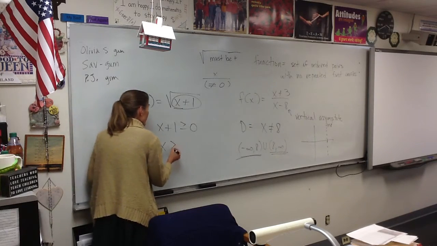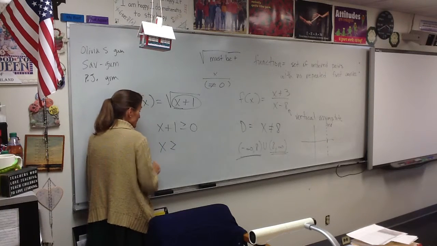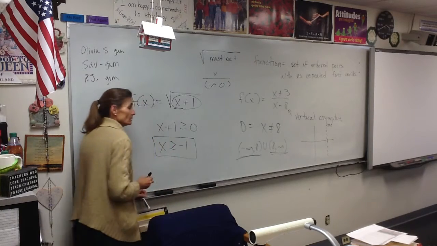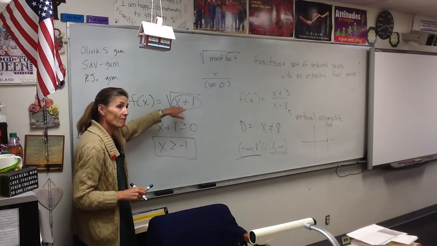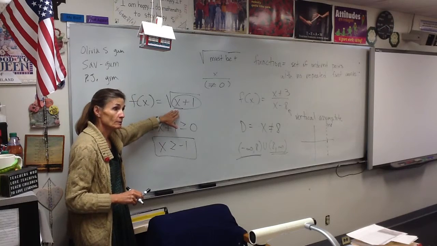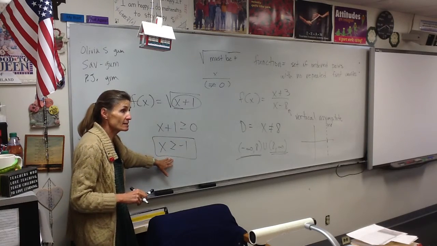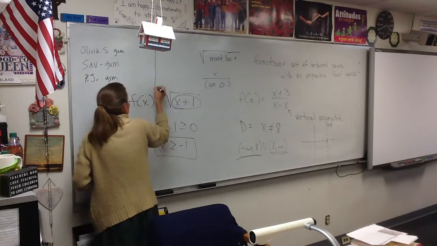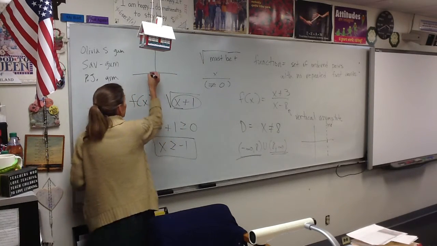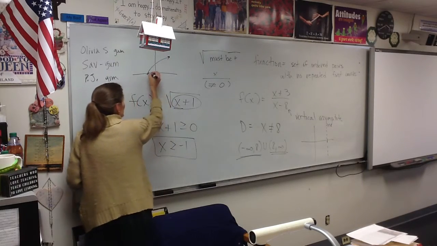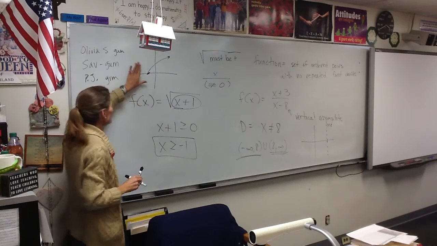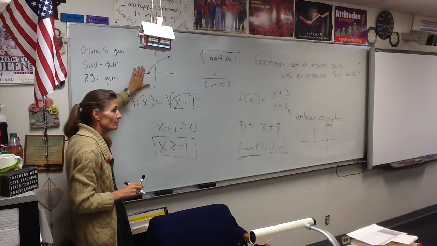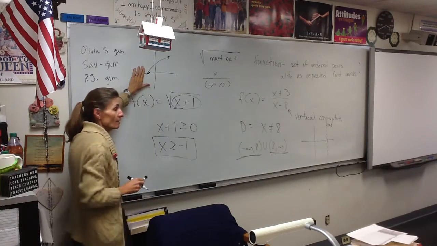Which tells me what about x? If x plus 1 has to be greater than or equal to 0, x has to be greater than or equal to -1, there's your domain. So if you're going to graph this picture, you have to pick x's that are bigger than or equal to -1. So what impact does that have? It's not an asymptote. It just says the picture starts here. This part of the picture is empty. There's nothing over here, it's blank. The picture starts right there.